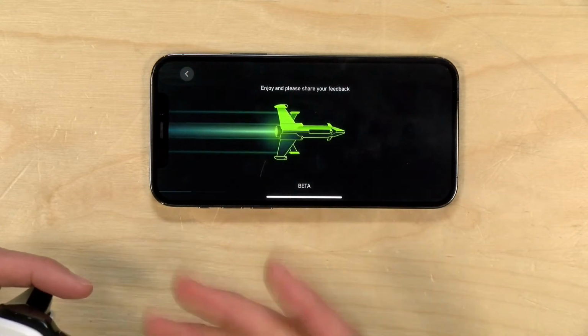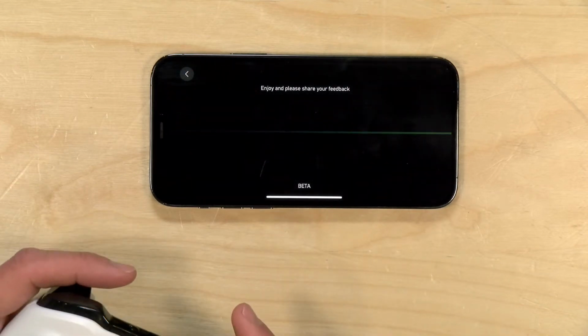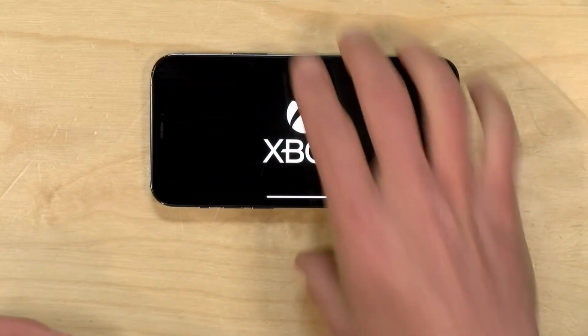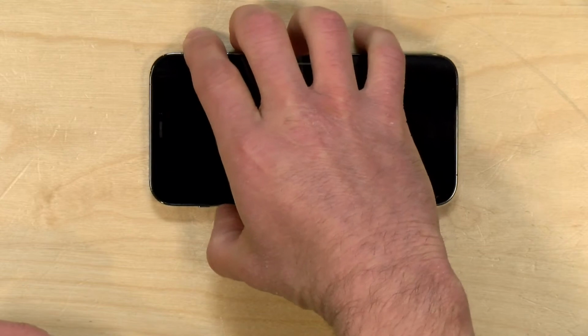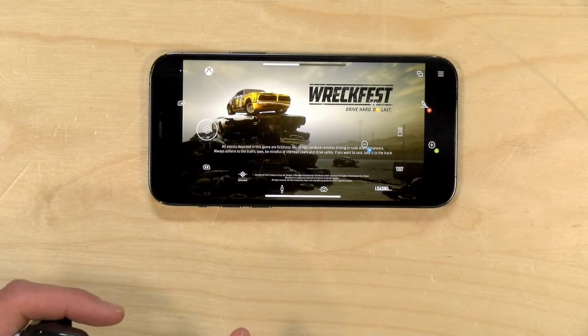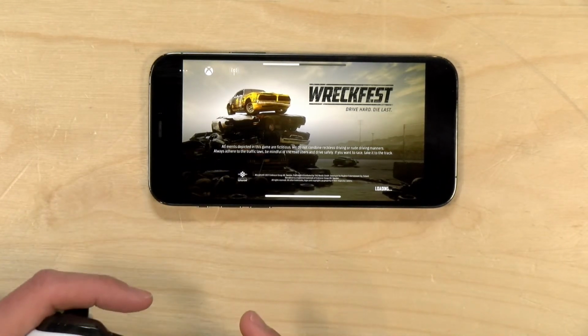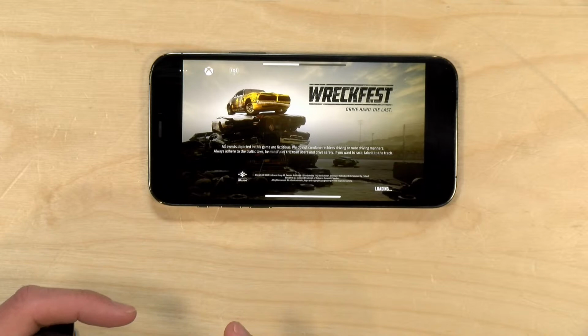And this is very similar, if you've used the Android version, to how that works. You get the little rocket ship going here, and then your game will boot up. I'll turn the sound up a little bit here to see if we get any audio out of it. And there we go. It looks like it'll work with the touch display too. But because I've got the controller connected, we should be able to use this, and we'll see how this goes.